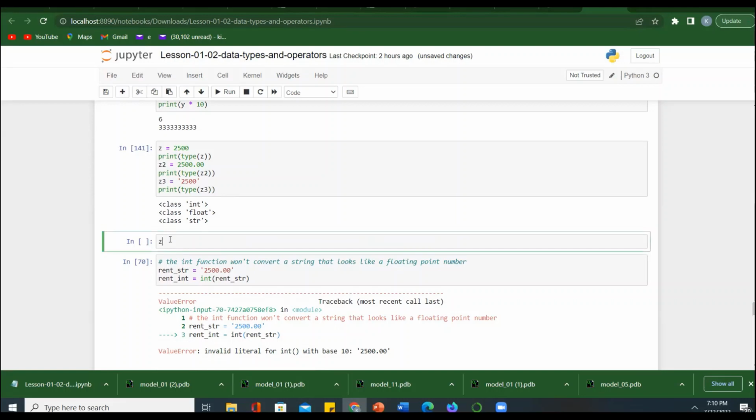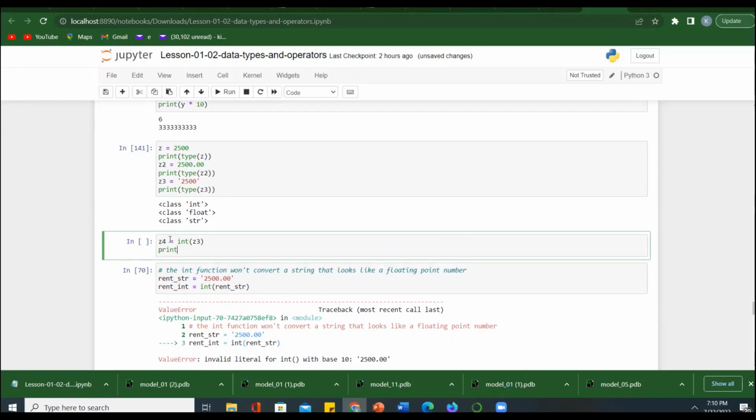Let's say Z4, so I can convert this Z3 to an integer, right? Let's say convert Z3. Now print type of Z4.